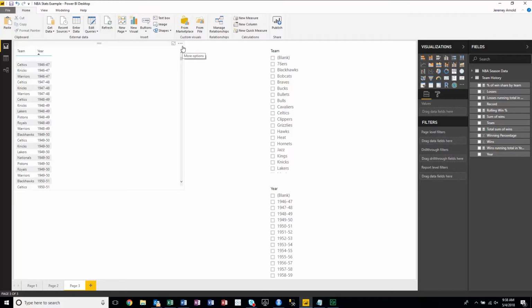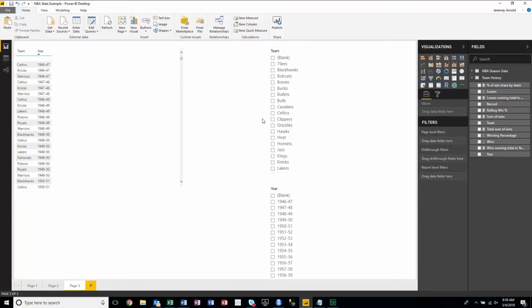But there is a thing called quick measures. And what quick measures do is they're easy to use, pre-scripted measures. They can be accessed easily in Power BI. It writes the DAX for you, and they can get you some insights very quickly. The other thing I like about quick measures is that you can look at the DAX and you can sort of quickly learn DAX from those quick measures and understand those things a little bit better.